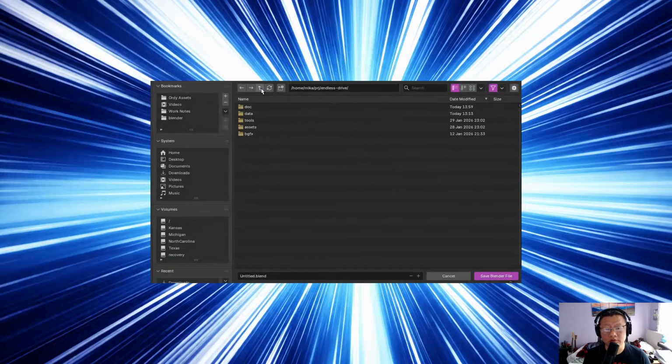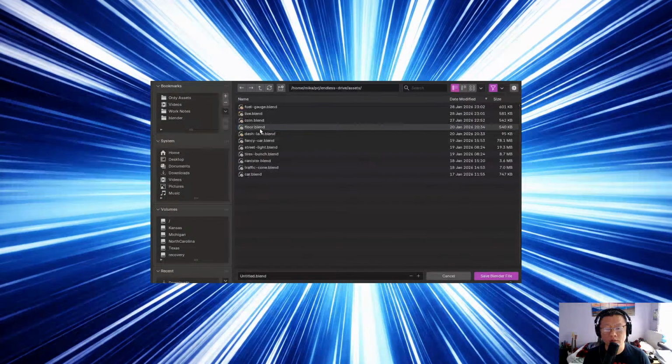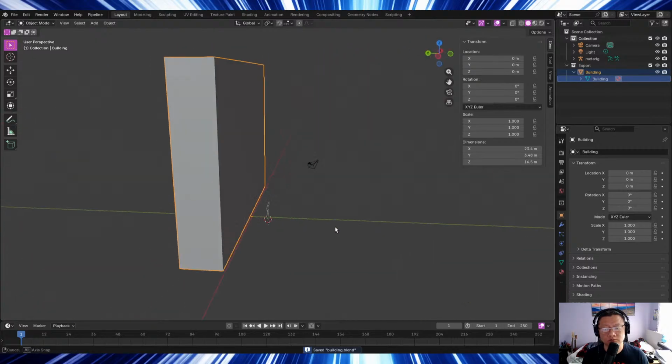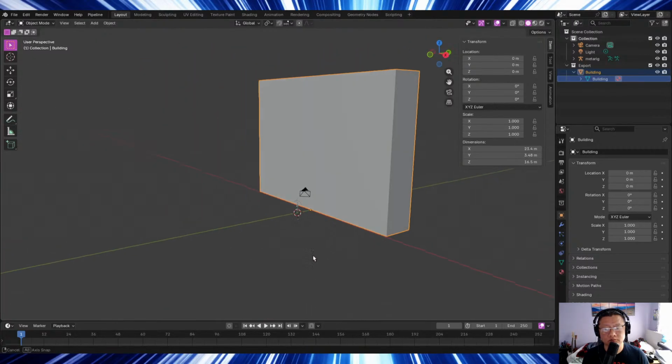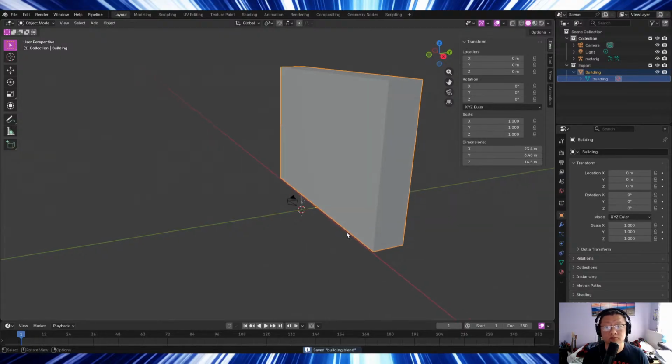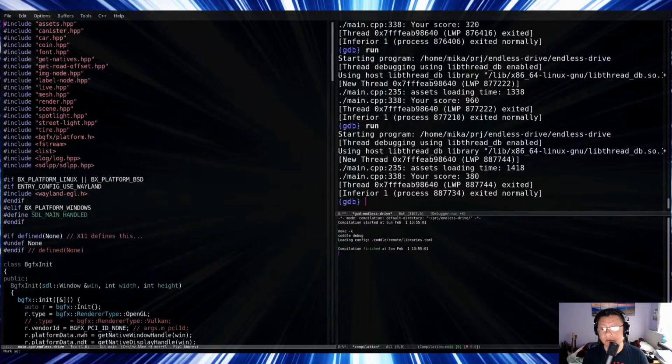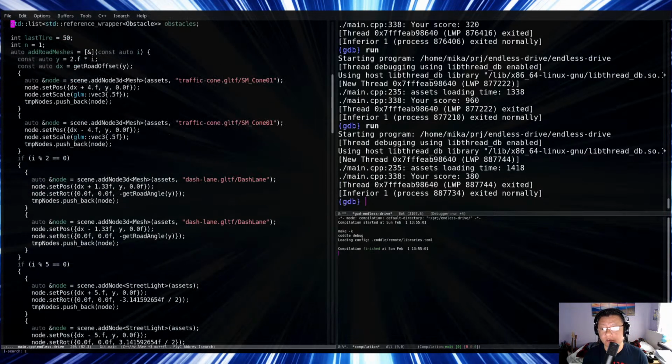So let's save it into the assets. Let's call it building. Main street.